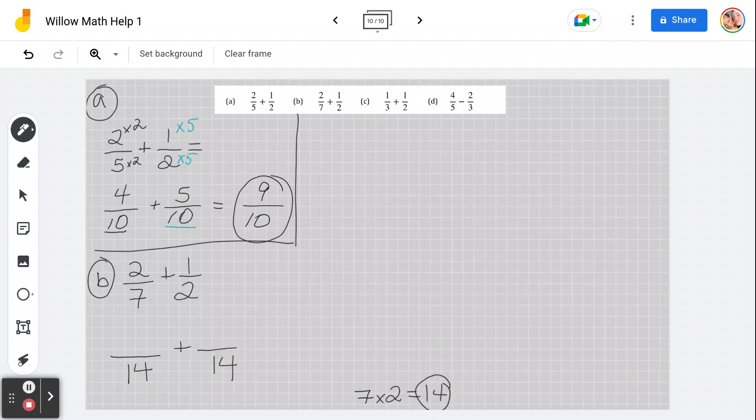So I'm going to make the denominator out of 14 now. Because that's where I got 2 times 7. I multiplied this by 2. And I multiplied this by 7. Whatever I do to the bottom, I have to do to the top. So if I multiplied 7 by 2 to get 14, 2 times 2 is 4. If I multiplied 2 by 7 to get 14, I have to multiply my top number by the same. That's 7. Now I can add. 14 is my common denominator. 7 plus 4 is 11.